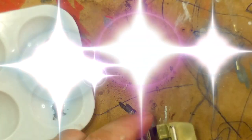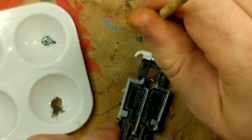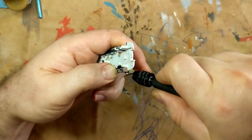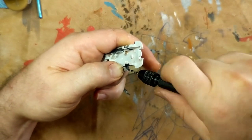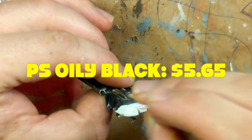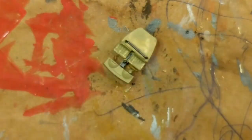And I stippled a little metallic on the lake pipes to give the look of leftover chrome, and then drilled out the ends on the plastic base. It was much easier to do this on the plastic base than it was with the metal base car, and dabbed in some Polyscale Grimy Black to get me the depth effect. I'm finally starting to figure out this MIG dust wash.